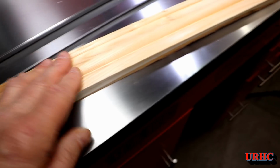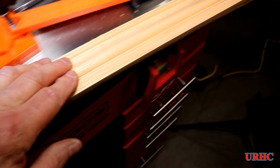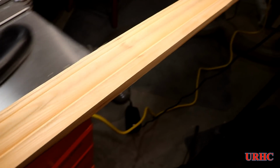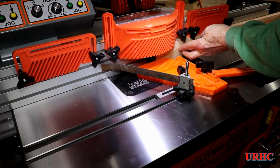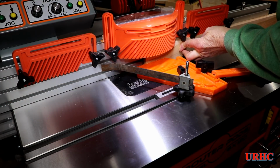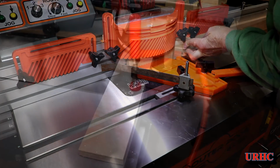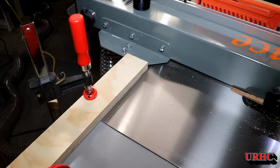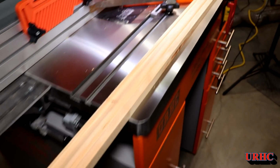So I started here the second one. There you can see everywhere where there's a little bit of pause and feed, you do get a slight mark. So this definitely is not the best way to make a lot of moldings if you're going to be doing multiples. Luckily, I don't know what I did, maybe about 40 feet of them. And there you can see I wound up adding some clamps and stops once I realized that had moved a hair. But I'll fix that by locking the motors later.